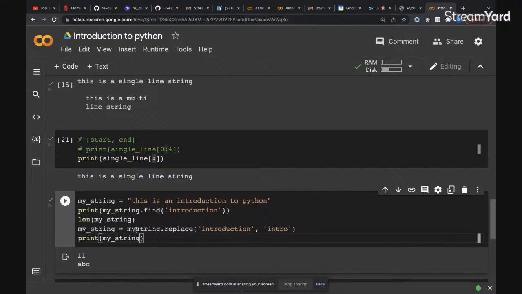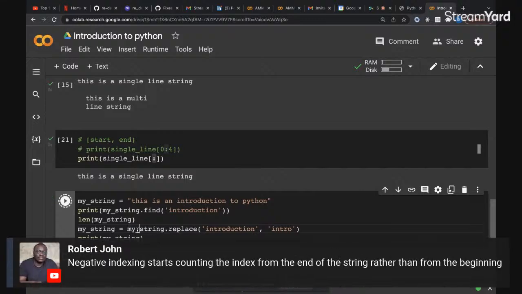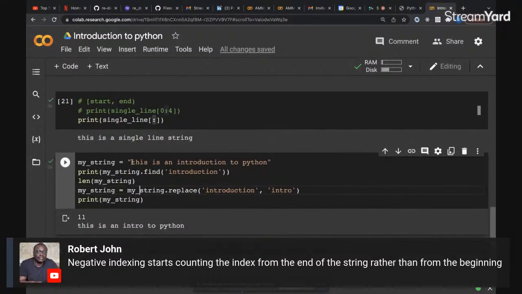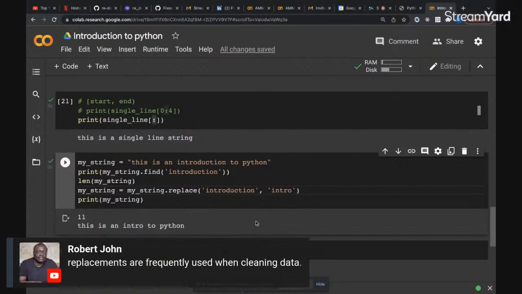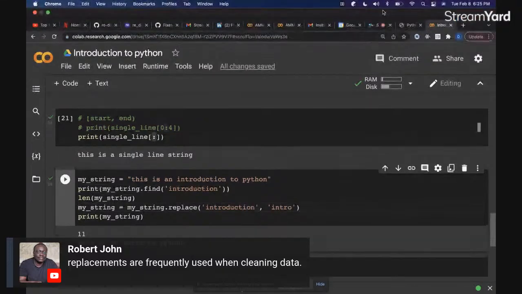Yeah, and then we can see that the output is this is an intro to Python. So this is a handy function you can use to manipulate strings.